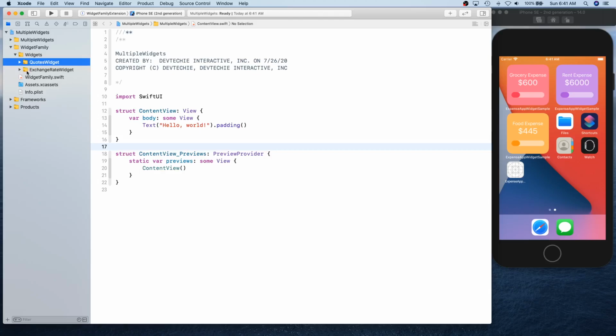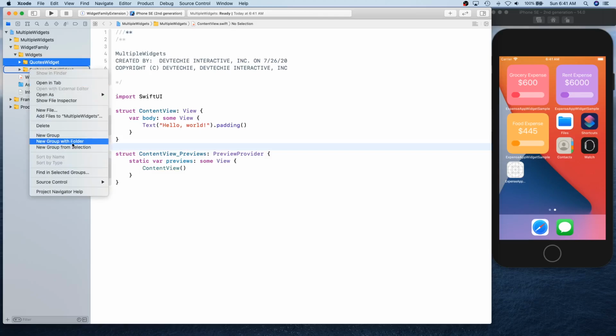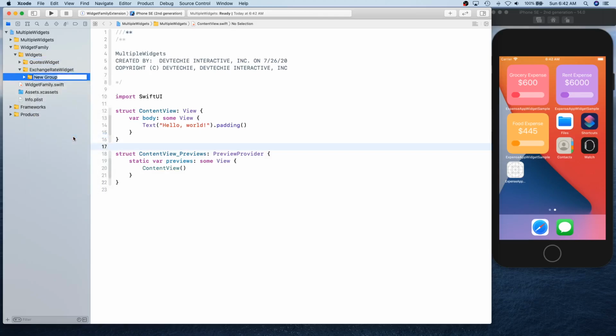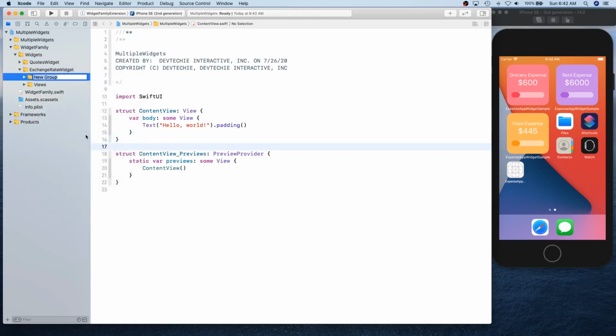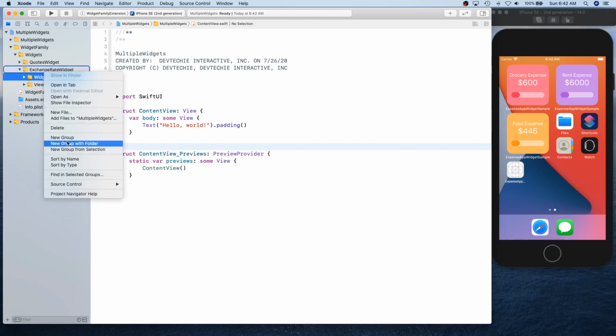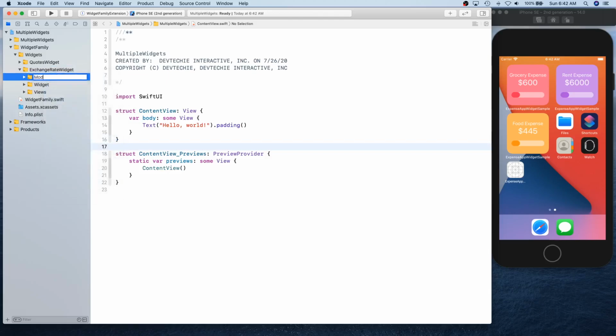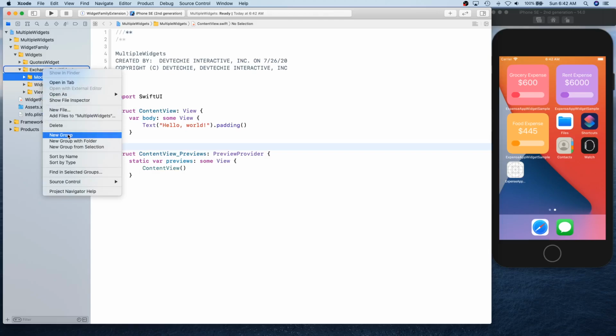Now within these widgets, we're going to create more groups. I need views and widget, a group for models, and a group for services.